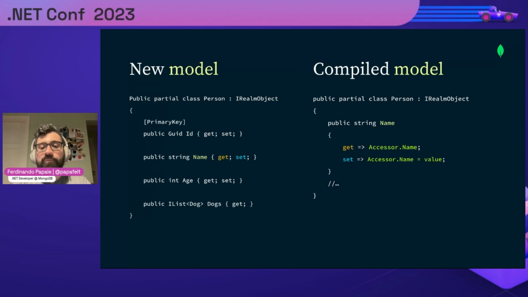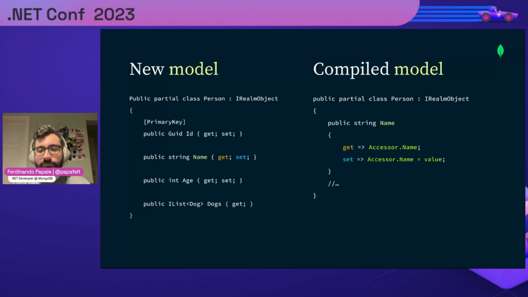The important thing to understand here is that we practically moved all the complexity from the weaver to this accessor that we're source generating. It's much easier to do this because this is the same for each property. It doesn't depend on the state of the object and so on. So this is much easier to do, and so we reduced the weaving to the minimum that we can, keeping the same developer experience.